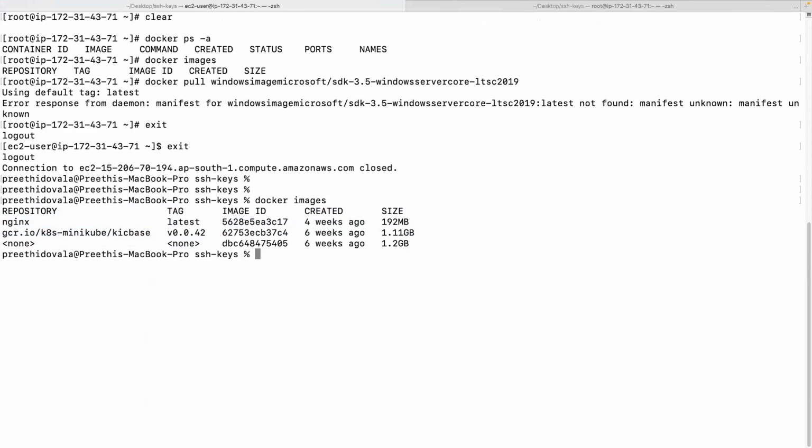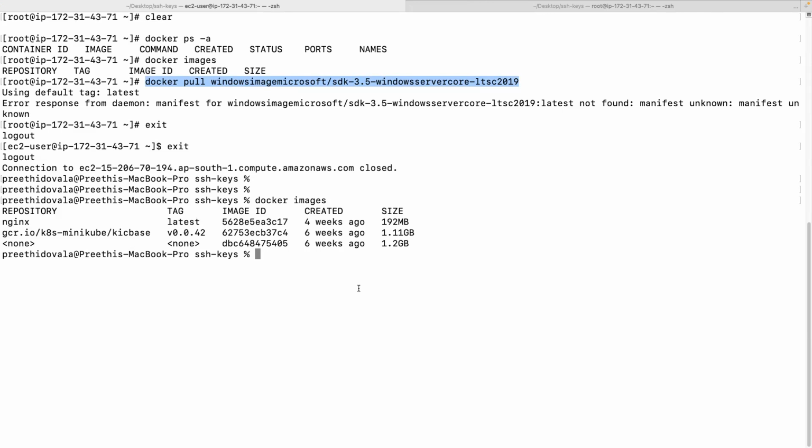Any flavor of any OS you can. See, on an EC2 instance here, I cannot run Windows. So let's say it's my Windows laptop. I install Docker Desktop, means Docker. Which containers can I run? Ideally, which containers should I be able to run? Windows. Windows only. How come all?